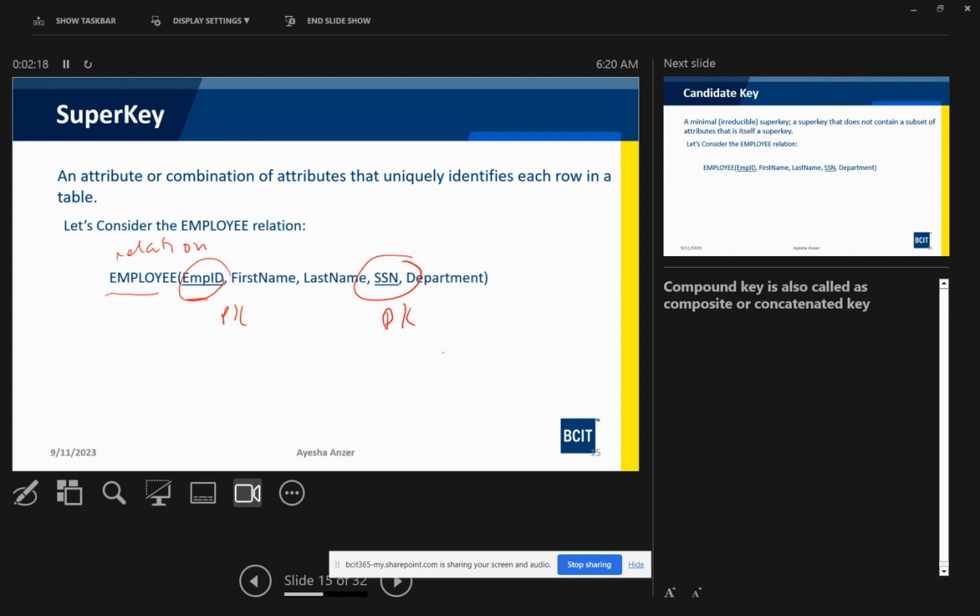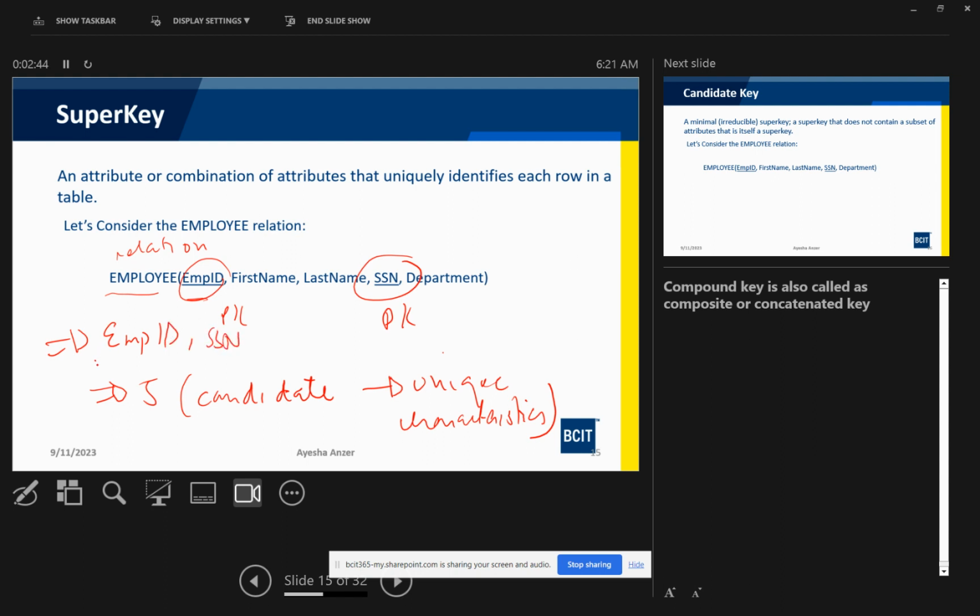Those five candidates are selected based on their unique characteristics. So these are super keys. We can write a super key as employee ID and SSN, using it as a combination of both. So it is a super key.